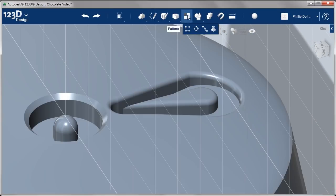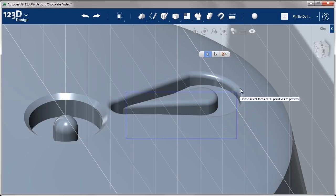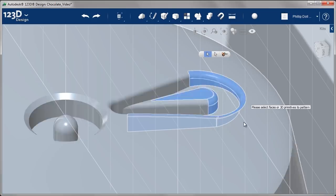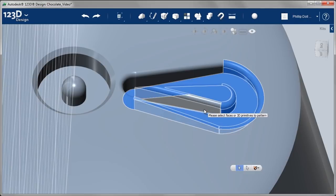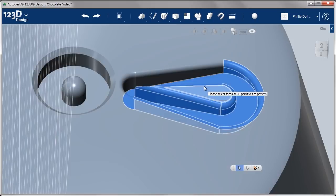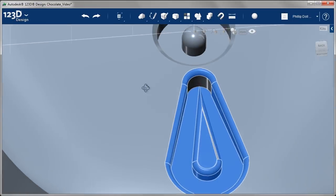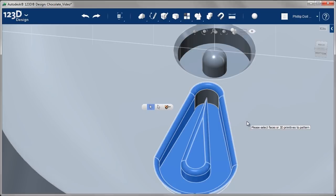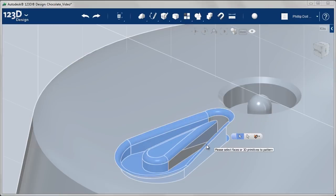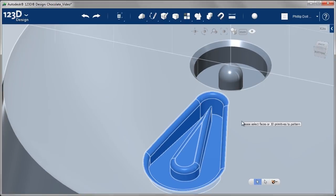Well, I'm going to go into Pattern, Circular Pattern, and I want to select all the faces in there. I can quickly select some with a window, but I now have to go and select all the others, holding down the Control key to add these to the selection, and being very careful that I select all of them, otherwise it simply won't work. So I'm orbiting around. There's one there. That one, I'm not sure I got that one at the back. Let's try that one again. One face, I'm pretty sure that one at the back needs selected. Yes, it does.